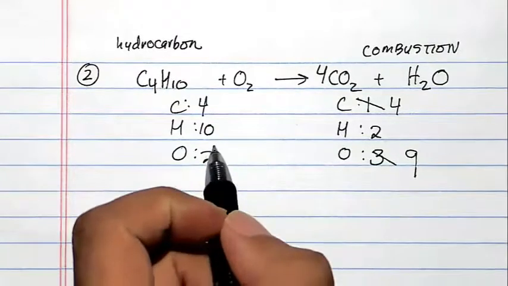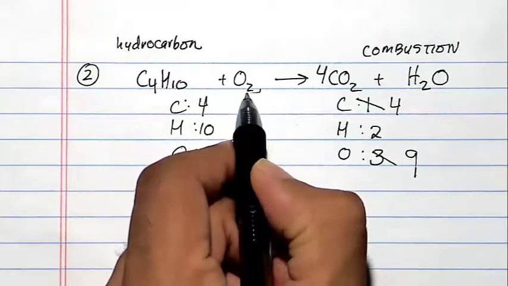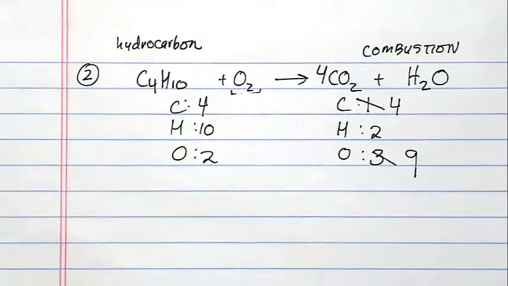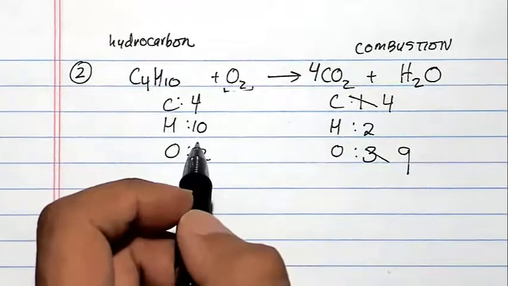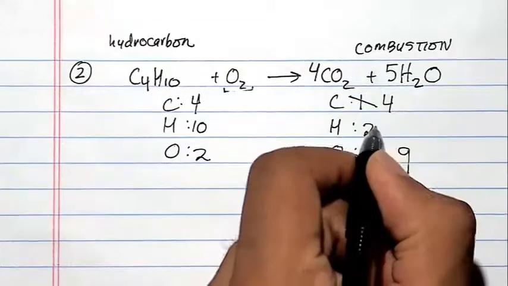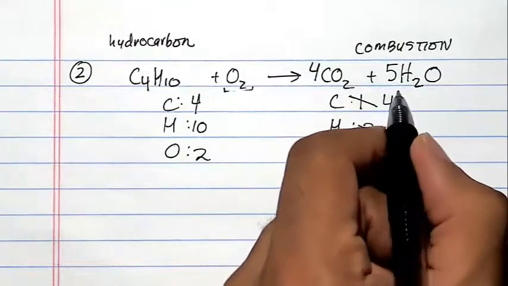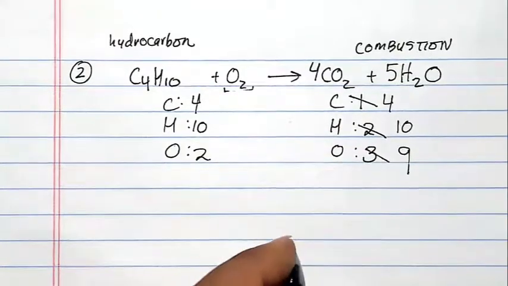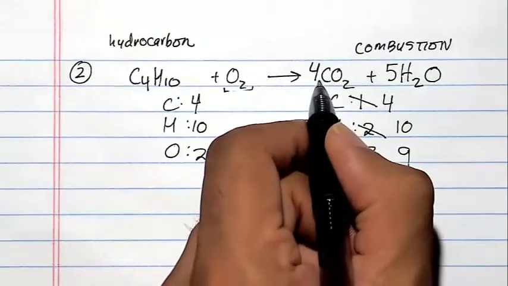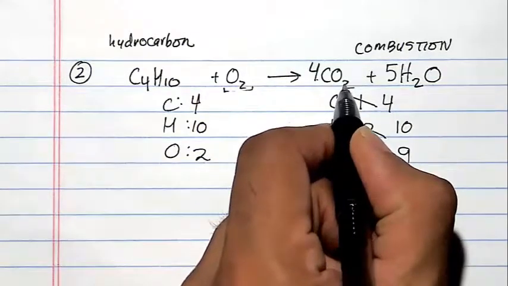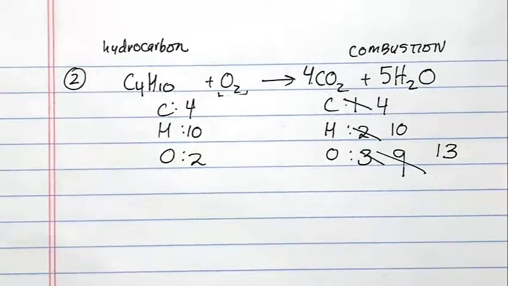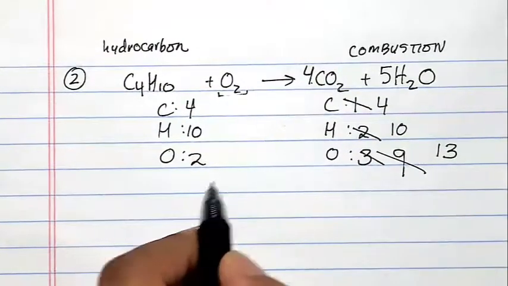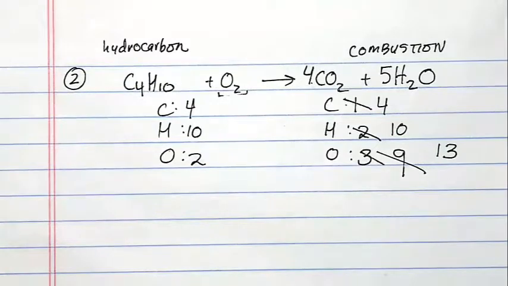Now, let us balance the hydrogens. Remember, like we said before, this is the loner molecule, so we want to balance that last. If you see a loner molecule, you tend to want to balance it last. Hydrogen is 10 here. If I put a 5 here, that gives me 10 hydrogens, but my oxygens have changed. Now they become 8. 4 times 2 is 8, plus 5 is 13. Okay. Now the problem is, how do I get to 13 from 2 using oxygen?